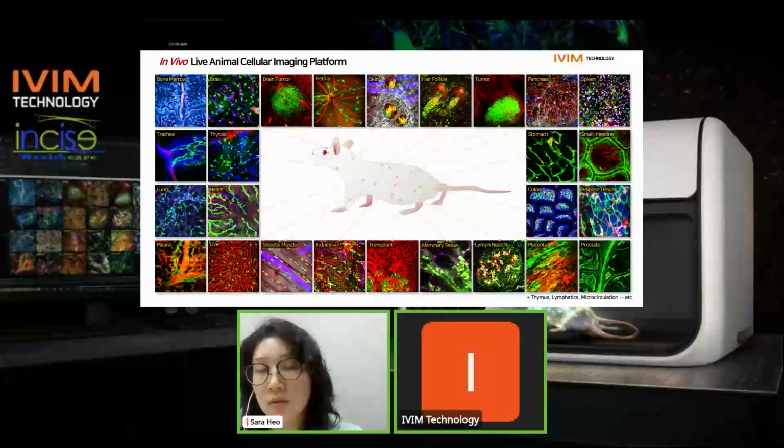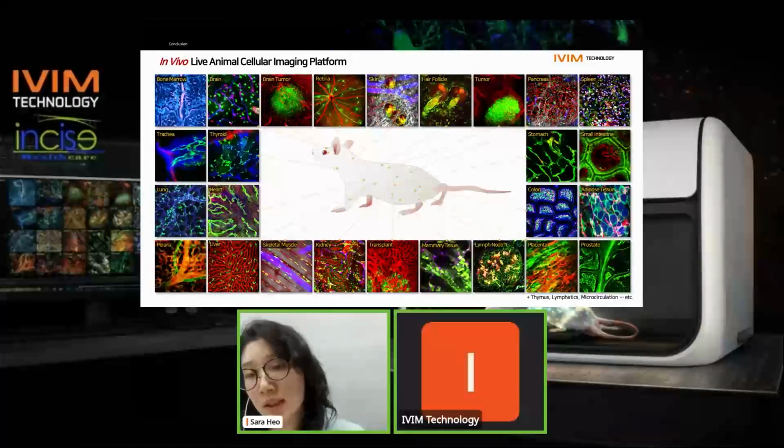Like you see on the screen, these are images obtained from intravital imaging. And traditional animal models have natural variability, meaning a massive cohort is needed to get reliable data. However, with the intravital imaging that I have introduced today, the intravital microscopy can track the exact same animal over time, before and after the drug treatment and so on. So this can help in decreasing the inter-animal variability and significantly increase the reliability of the data.